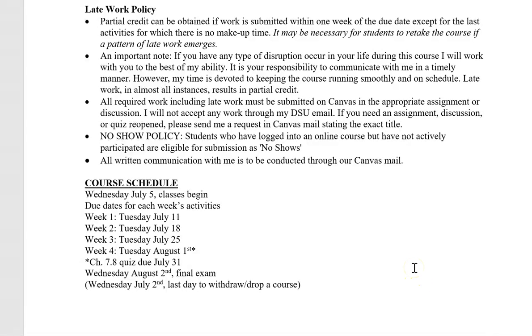And lastly, just what I went over, this has been adjusted for this term, so classes begin July 5th with week 1, which ends Tuesday, July 11th. Week 2 ends Tuesday, July 18th. Week 3 ends Tuesday, July 25th.